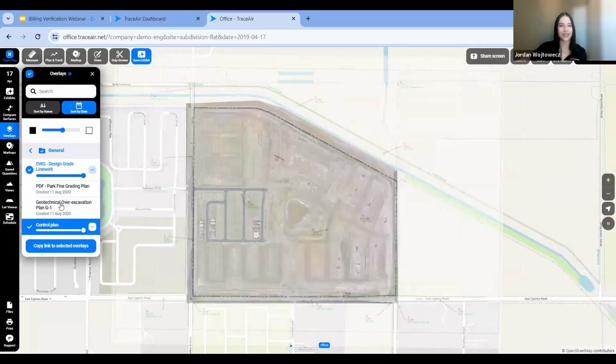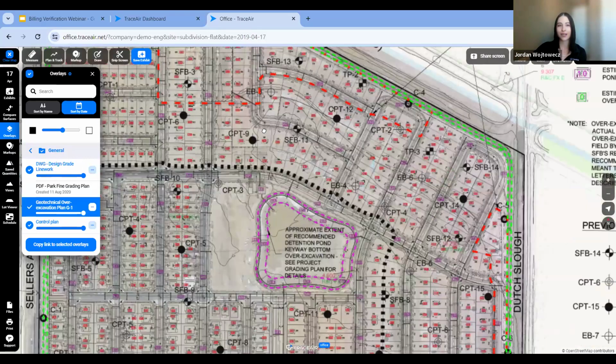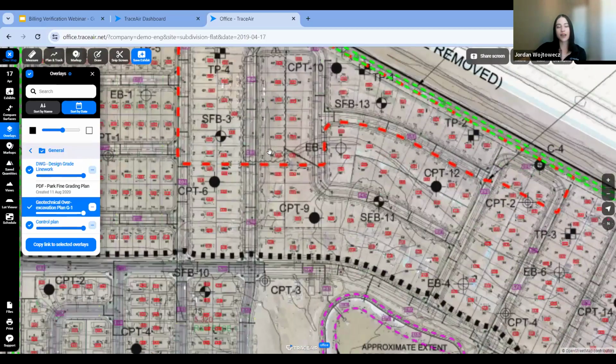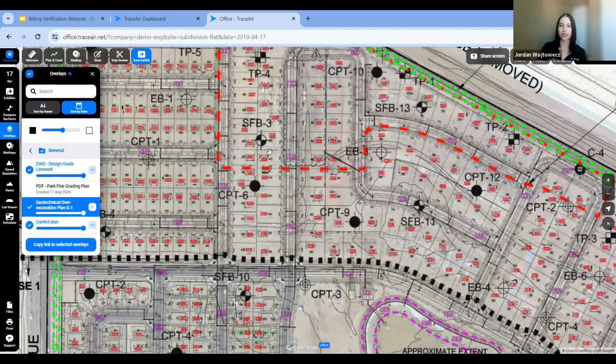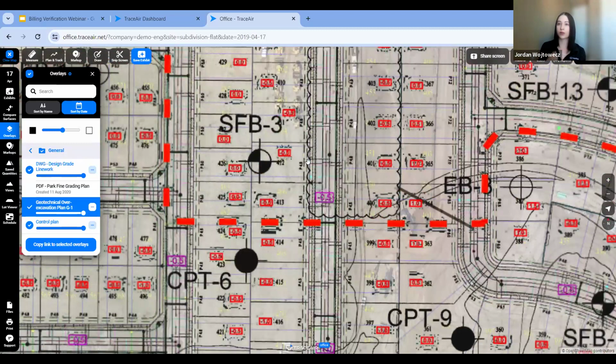Yeah, absolutely. So we can have different overlays in here along with the CAD file, that's that final design grade plan. But the importance of having the overlays stitched directly to the site is you can actually come in here and verify, hey, are our meter boxes in the right spot? We hear that a lot with the multifamily developments, right?